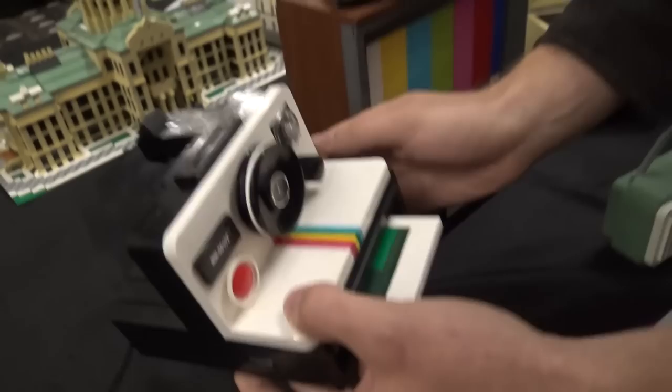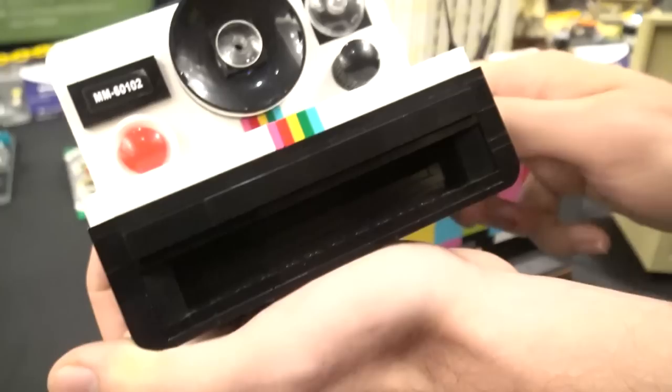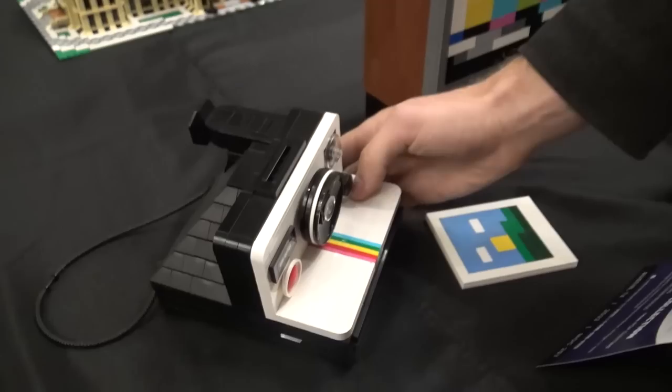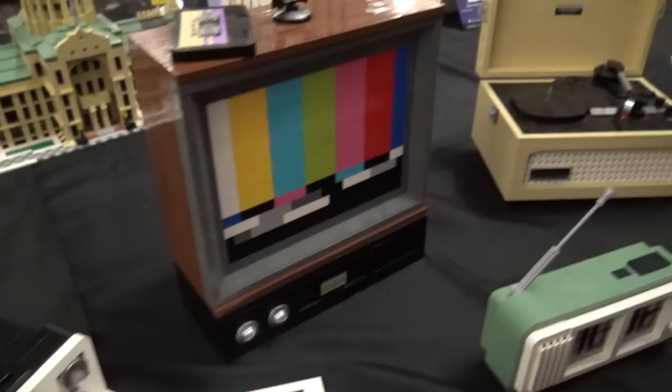Polaroid over here. I made it so you can take out the picture — a little sunset. Here's a 1x4 indent that made it look really cool. Some indents here, and it just has a tray on the inside that you put the picture on. It has a 1x4 with like a teeth gear on the inside. It's pretty simple but it gets the job done. Functionality is great. I also love the color striping there. It's solid too.